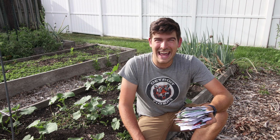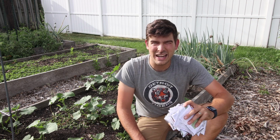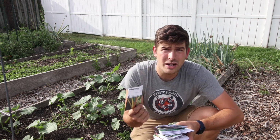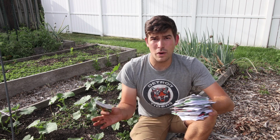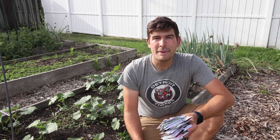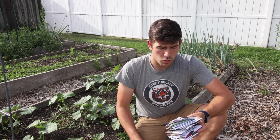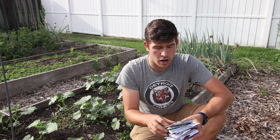So I got all my seeds right here. We're not going to be planting all of them today, obviously, but I'm going to go through them so you guys can get some good ideas. The first one is Swiss chard. Now, Swiss chard is a crop that we grow basically year round. It's a heat tolerant crop, I should say, but it also tolerates very cold weather. It often overwinters almost no problem at all with no protection right in our garden.